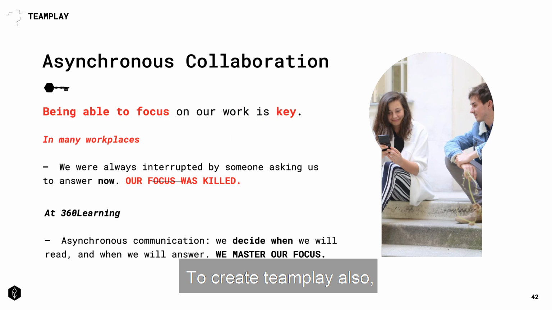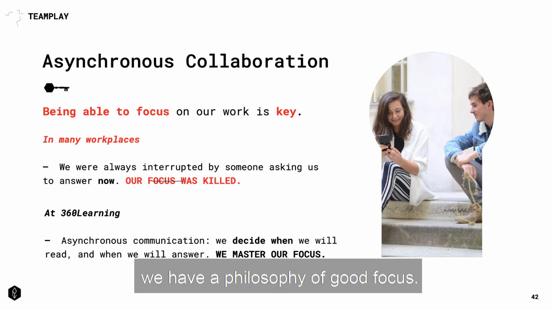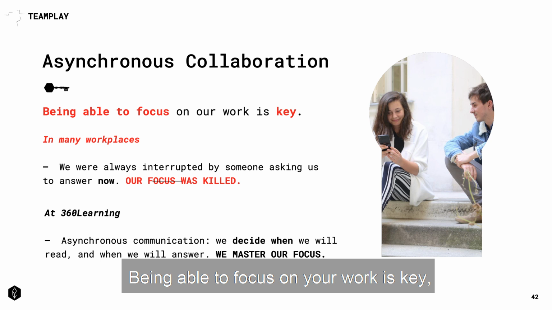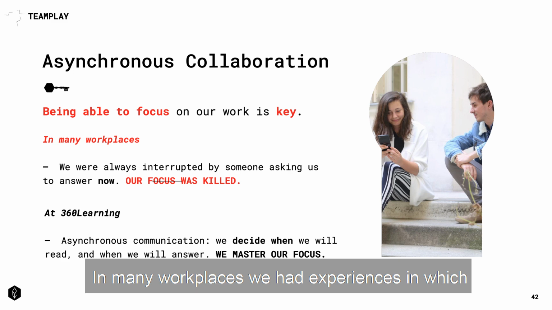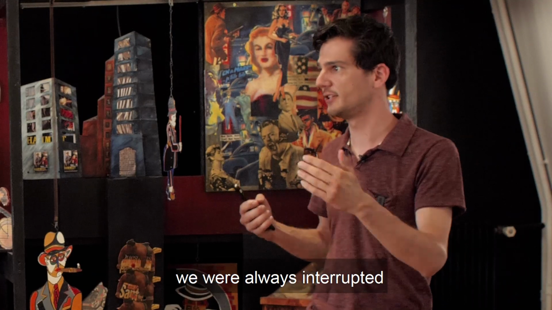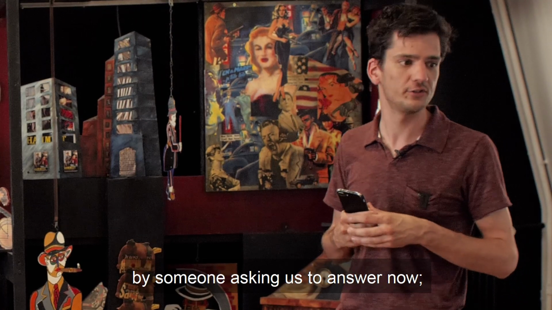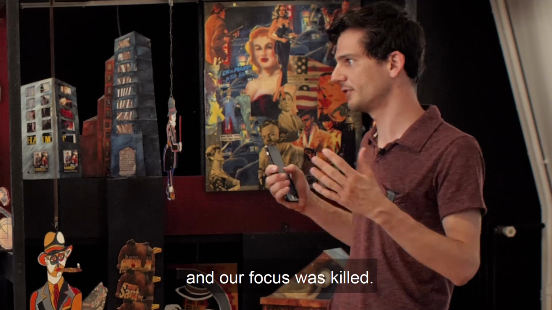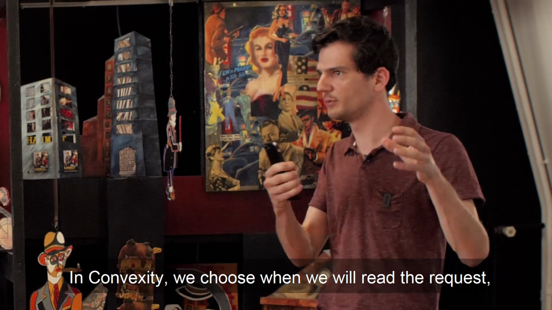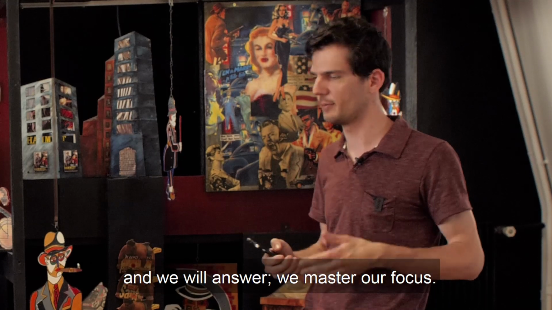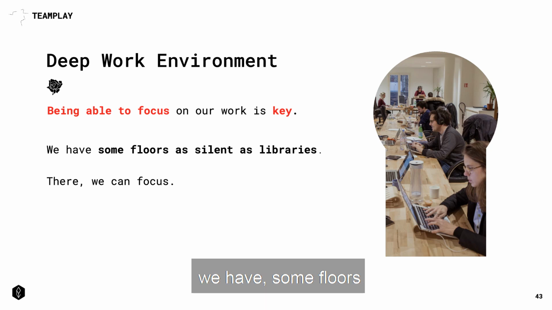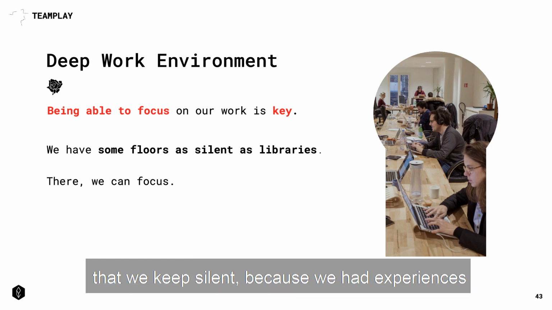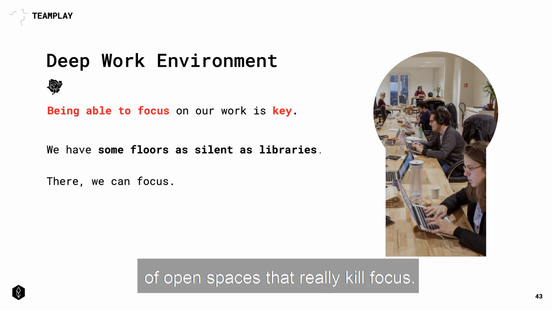To create team play also, we have a philosophy of good focus. Being able to focus on your work is key, and we work with asynchronous collaboration for that. In many workplaces, we had experiences where we were always interrupted by people asking us to answer now, and our focus was killed. In Convexity, we choose when we will read the request and when we will answer, so we master our focus. Also, to focus, we have some floors that we keep silent, because we had experiences of open spaces that really kill focus.